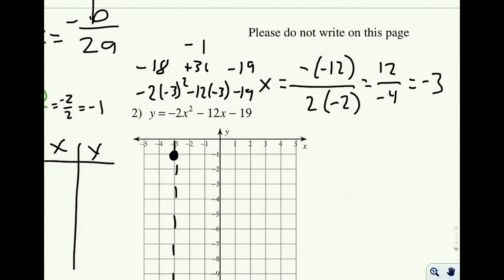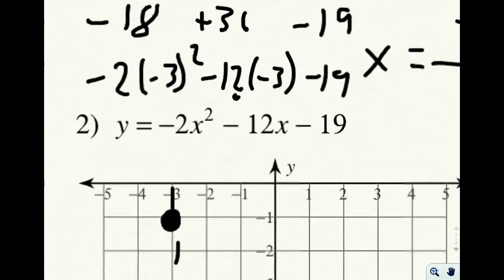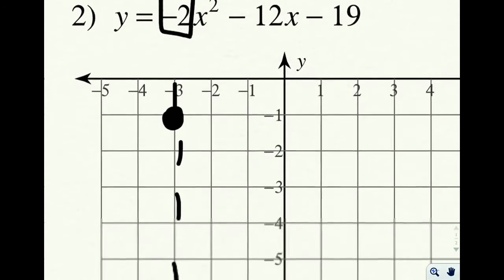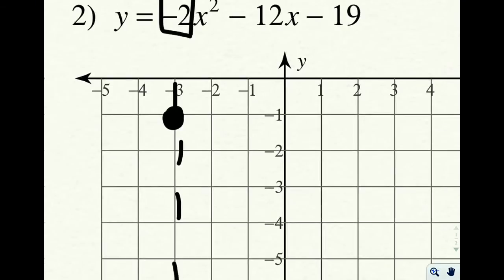Now, by my last statement, I said you'd go over 1, up 1, over 1, up 1, over 2, up 2 squared, and you'd have something that looks like this. That rule doesn't apply when you have a different number besides 1 at the start of your parabola. In this case, we have a -2 out here. What it says is take that rule and multiply everything by -2. So starting at your vertex again, instead of going over 1, up 1, we go over 1, up 1 times -2. So over 1, down 2.